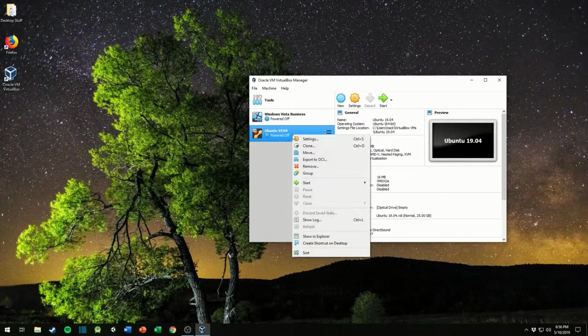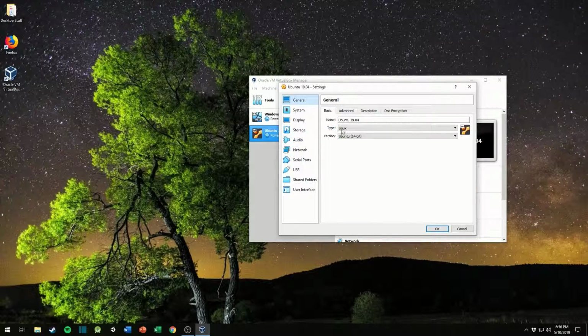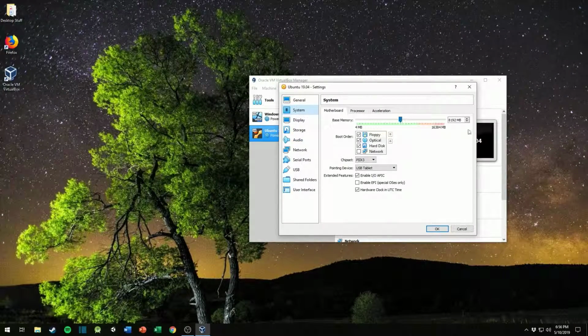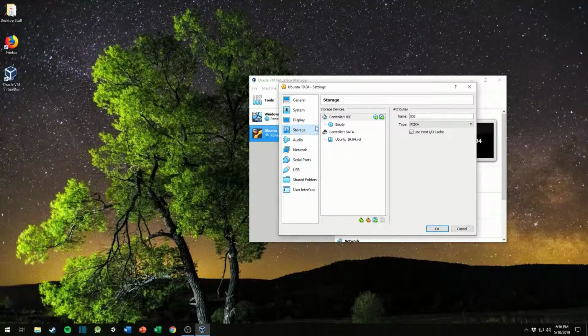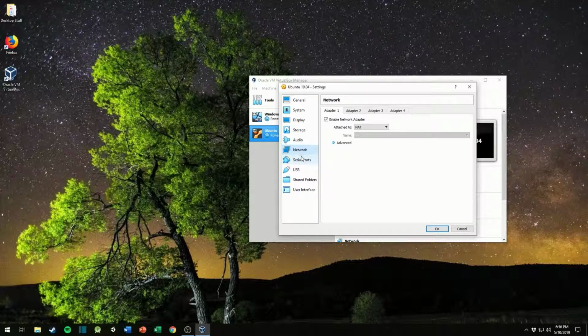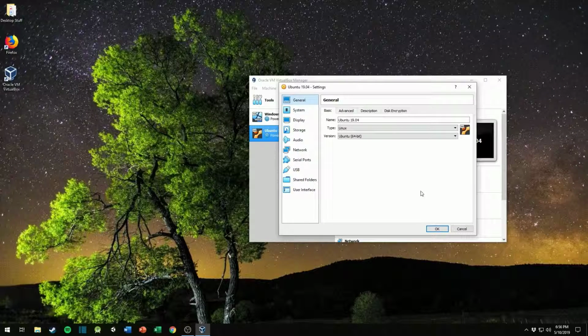Okay, we're almost ready to get started with the actual installation, but first we're going to go into settings here, and we're going to choose system. So we have our memory set. Okay, so all that looks pretty good. We want to up our video memory as high as possible. If you want to run dual monitors, you can. I have 2 monitors, but I'm just going to run this within 1 monitor for now. I like to enable 3D acceleration, check your storage, network, all that. We're going to leave most of this alone for now, but you could change your name here if you wanted to.